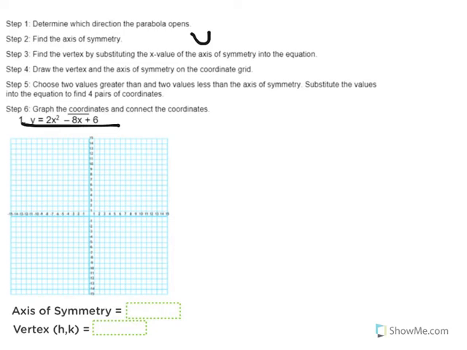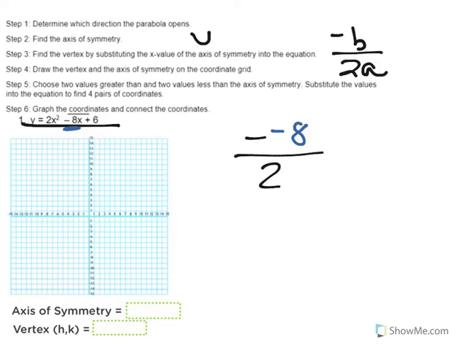Next, we're going to look for the axis of symmetry. So we have to start to get that memorized, where we know that it's -b over 2a. So when I'm trying to calculate my axis of symmetry, I'm going to look for my -b. So I'm going to place the negative there. Now I'm going to go get the b, and I'm going to do it in a different color because I want you to see that we've got a -8 for our b value. I'm going to place the 2 here, and then I'm going to get the a value, which is 2 in this case.